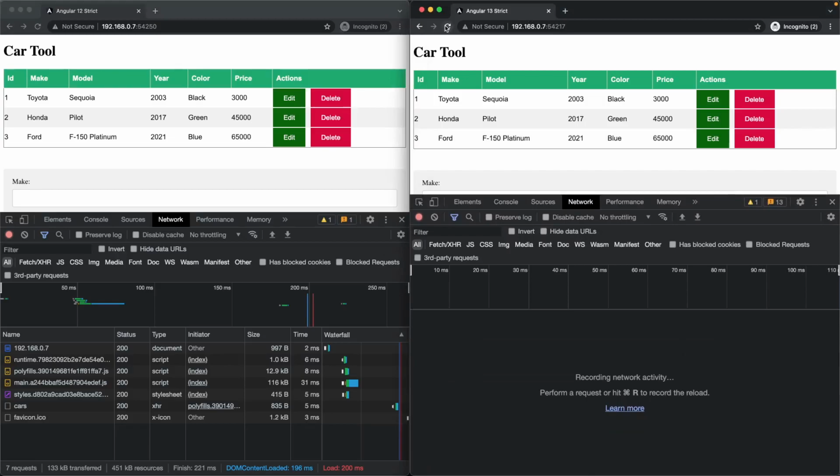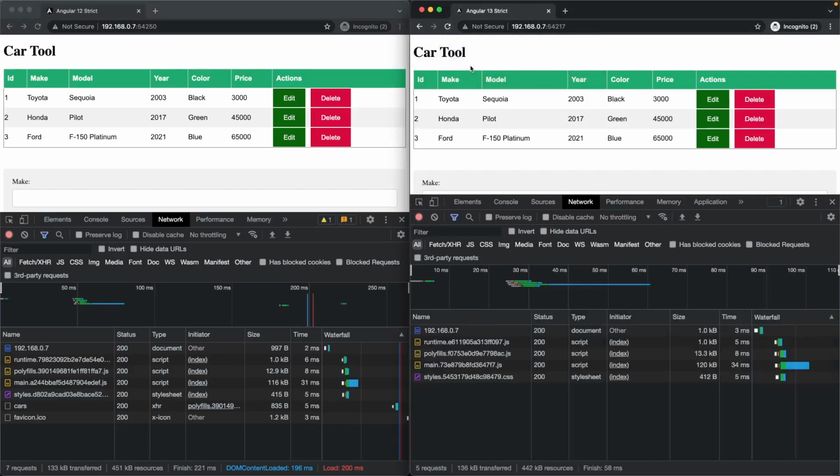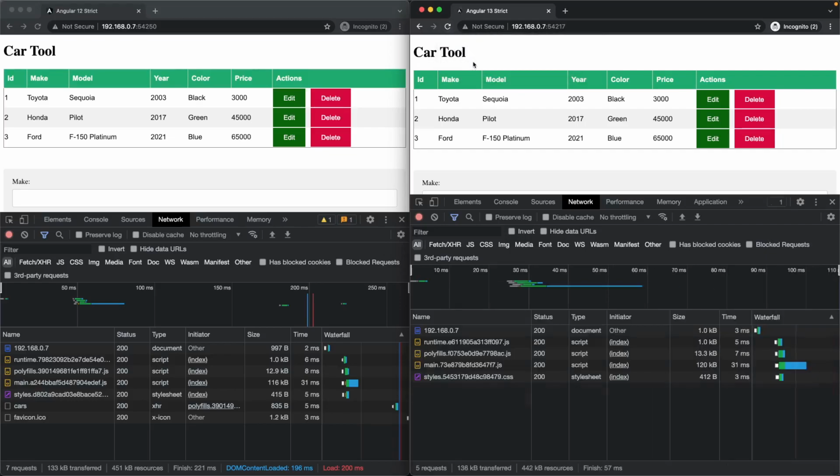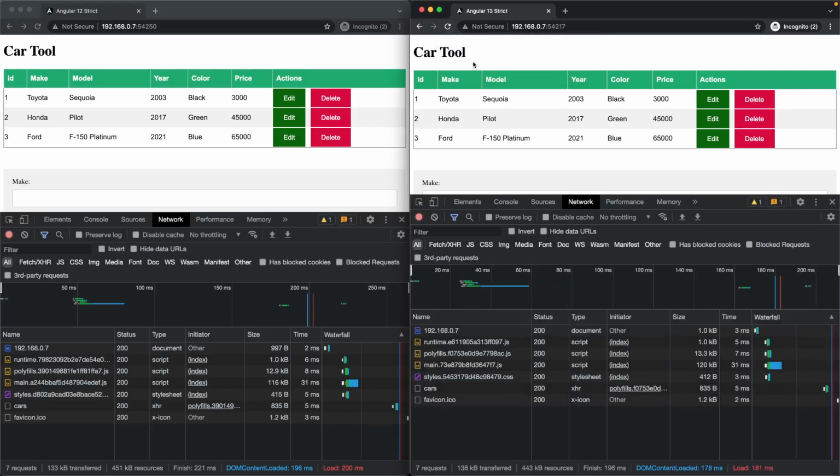Let's do a hard reload. Okay, you get a little bit faster speed, a little bit smaller resource going across the wire in terms of total size, but on 12, the initial transfer is a little bit smaller.